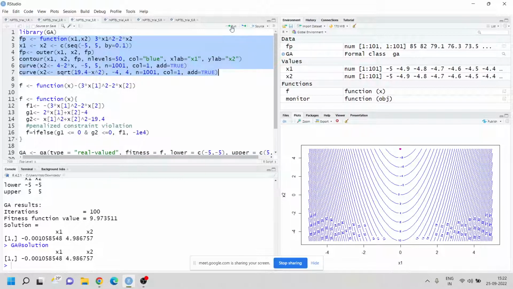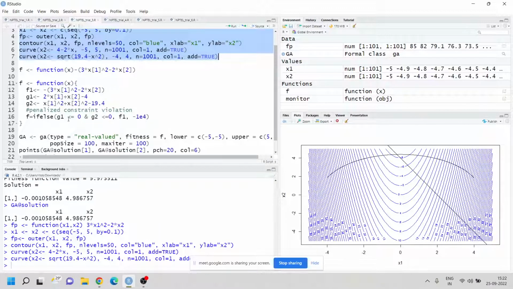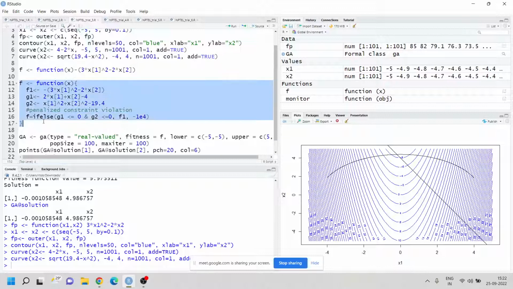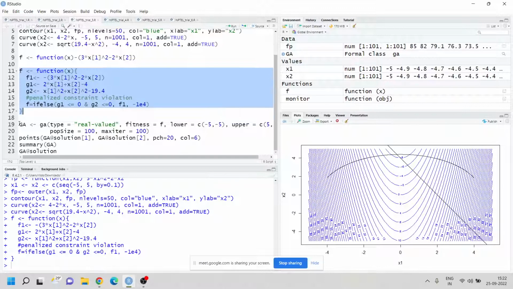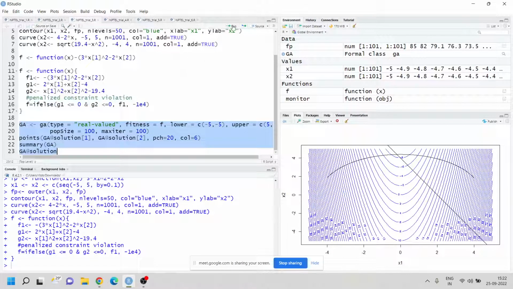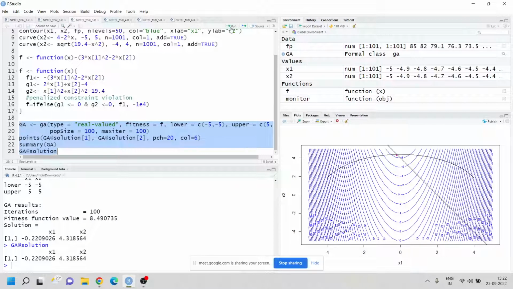So let's do this. Yeah, these are your two constraints. And as before, your constraints are less than or equal to type if you write them in terms of G1 and G2. So let me run this part, and you can run this GA solution. Yeah, now we got a different solution, minus 0.22.